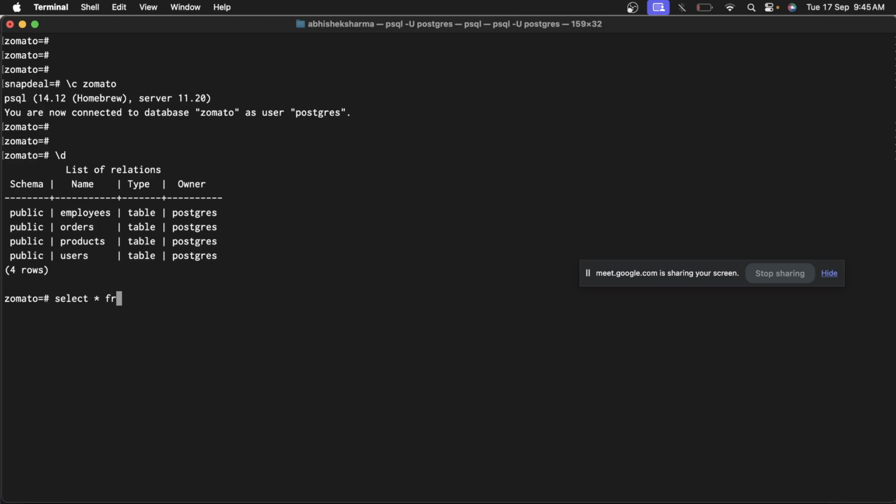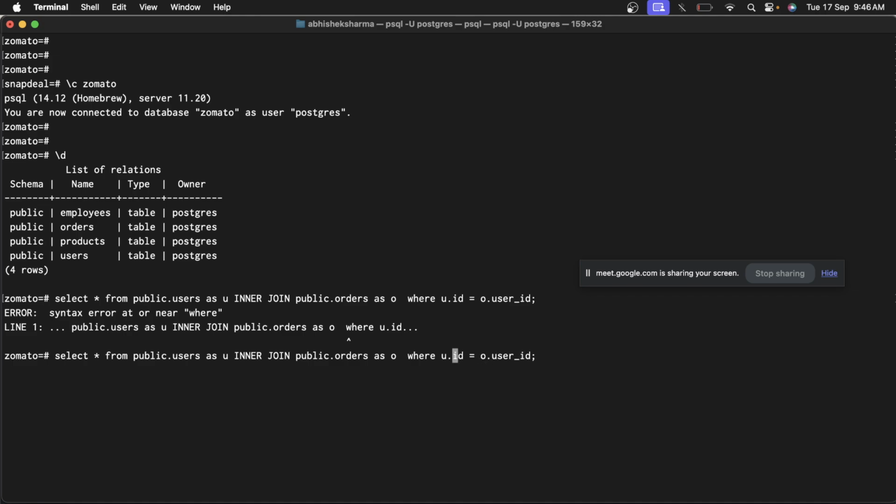Let's take an example that someone wants all the data from orders and users, and let's say an inner join, because I don't want anything which is not in the system. Inner join public orders as o, and we know that in the from clause we don't need to write it that way. So u dot id equals o dot user id.